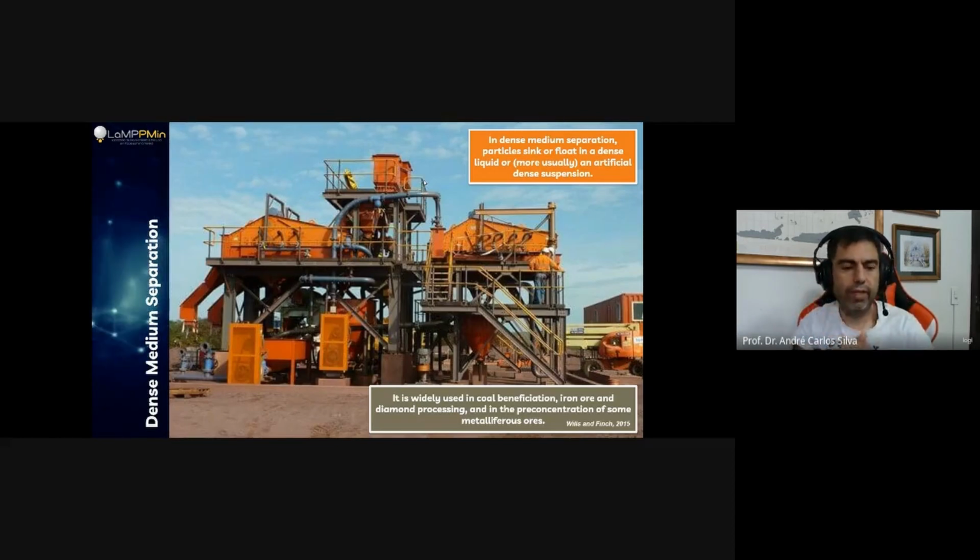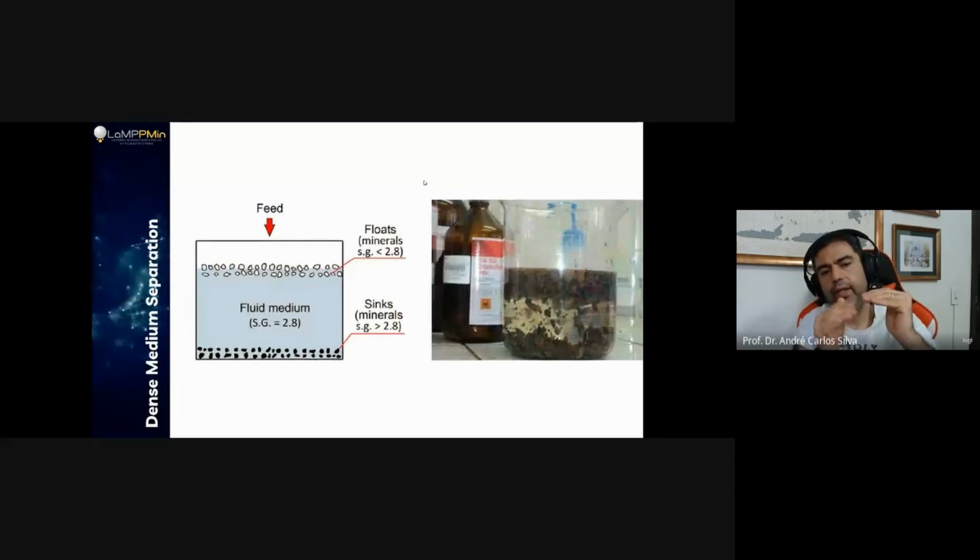Because if I have a liquid phase like this, with density around 2.8, for example, okay? If I add my minerals, and my minerals in this case are quartz and gold. Again, quite simple to have this association in Brazil in some places, okay? Quartz and gold and biotite. When I put this sort of mica, okay, mica, quartz, and gold in this kind of assembly, what's going to happen is the mica is going to float, okay, the quartz is going to float because specific mass of quartz is around 2.65, and gold is going to sink. Immediately, gold is going to sink.